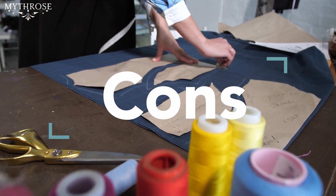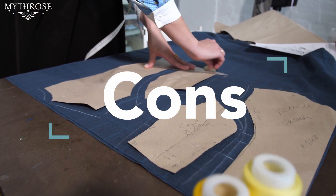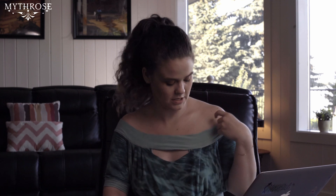Some cons about bamboo fabric: one of them is it takes a lot of bleach to make bamboo white. You don't have to make a fabric white to dye it a bright color. If you get bamboo fabric that's very white — like bridal-gown white — it needed a lot of bleach. Even if it was the most eco-friendly bamboo fabric, sustainably farmed and handcrafted into linen, if it was bleached, it might not be that eco-friendly in the end.